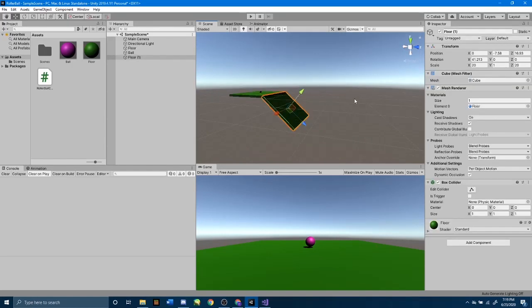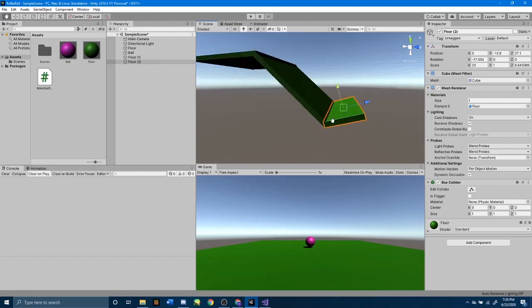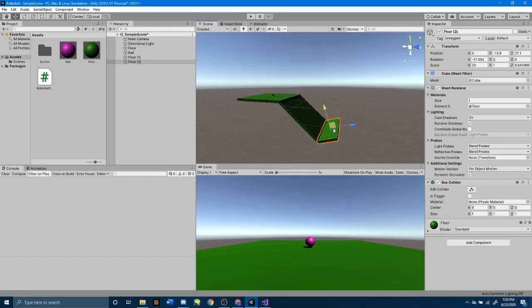I am going to duplicate that floor again by pressing Control D, moving it down, rotating it, and now I'm actually going to scale it down by the Z axis, and let's make that a tiny little launching point. Just to add a little bit more fun.